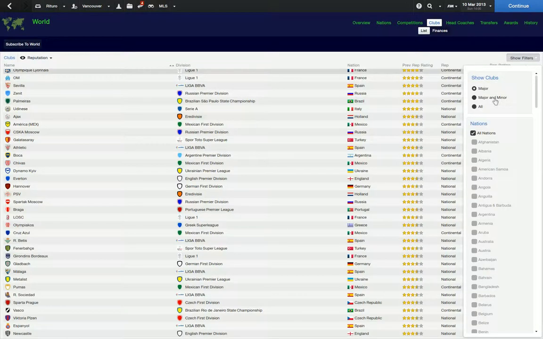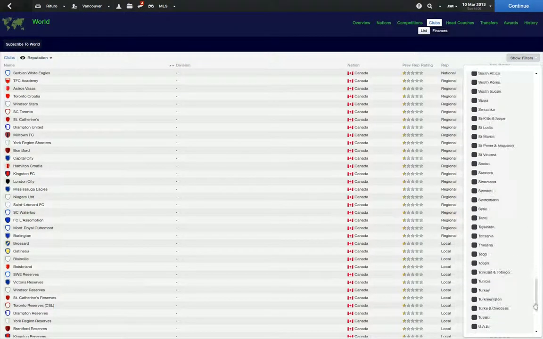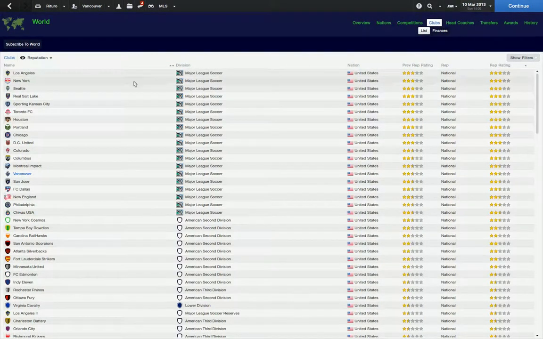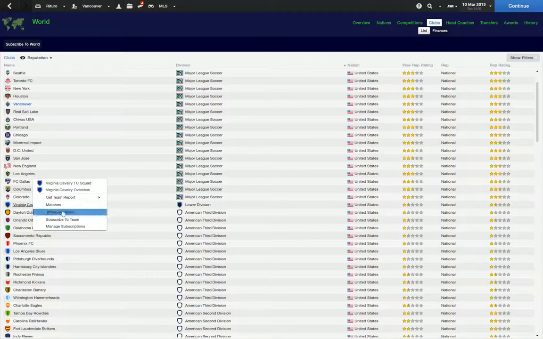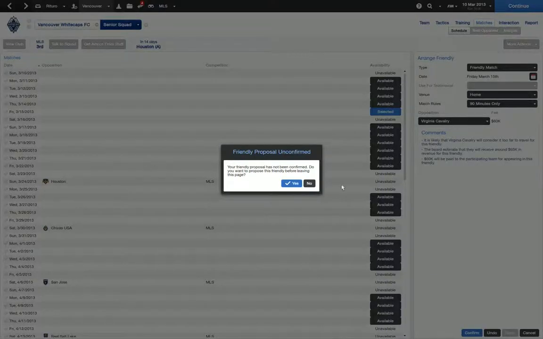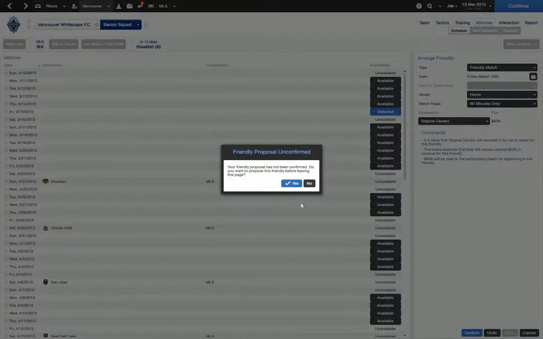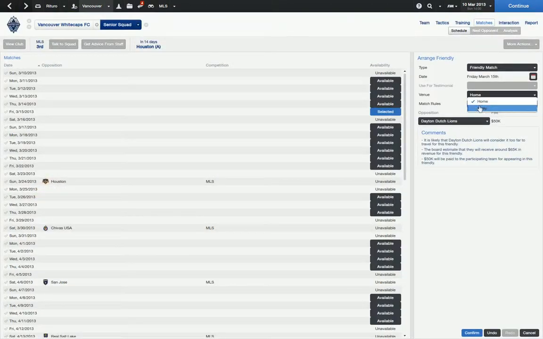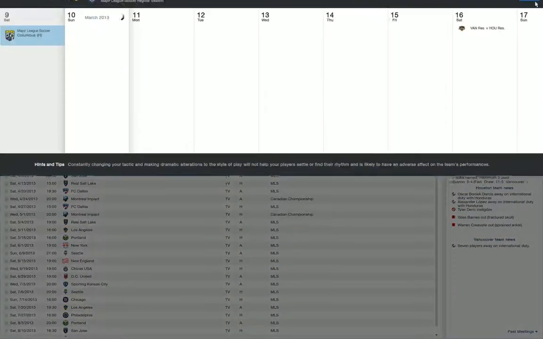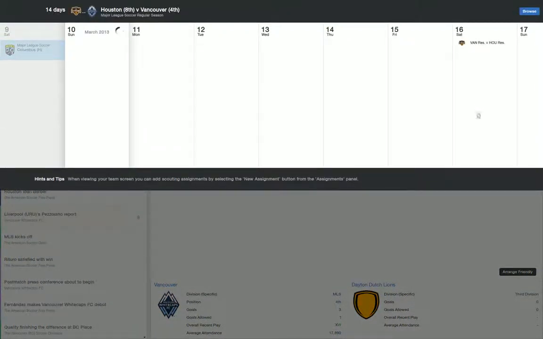Let's show filters. Major and minor from Canada. And the United States. Alright. The Virginia Cavalry. Do they want to play? They consider it too far. Unfortunate. What? Ugh. Fine. Choose other. Dayton Dutch Lions? Too far? No, they might actually be willing to play, though. That would be nice. Let's see if Dayton's willing to play. Too busy. Right. Alright, well, we'll just leave it as a reserve match, and we'll just dress as many people as we can.